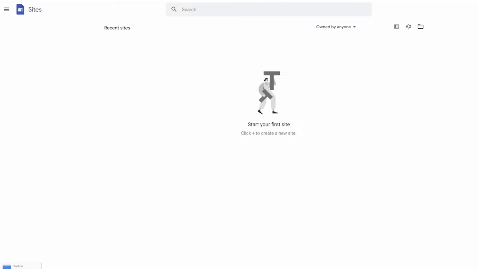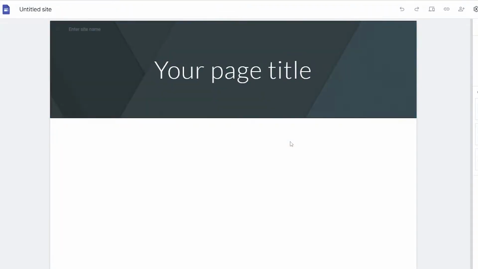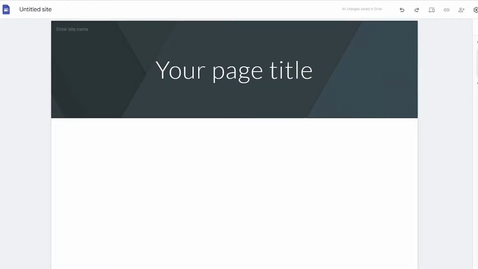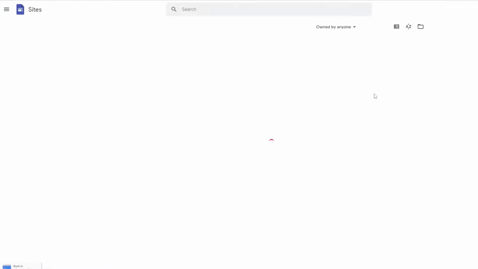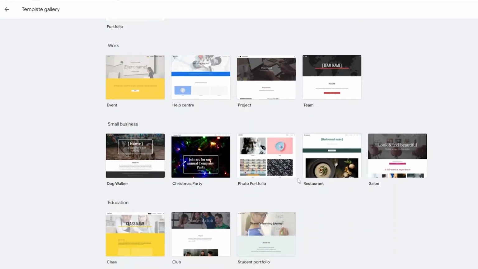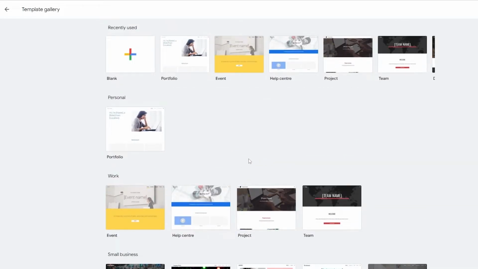So let's go ahead and click on the plus icon to create a new site. It's going to load up and take us over here, where we have some minor templates, not a lot of templates, pretty basic, pretty decent. If you want to click on themes, you can click over here and you will find all the themes. Let me actually go back real quick. Where are the themes over here? They should be over here. Choose a template. Here we go. So over here we have a bunch of different templates. As you can see, they're pretty basic, not a lot of templates, nothing too extravagant.